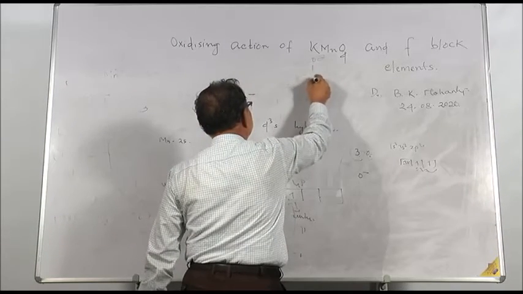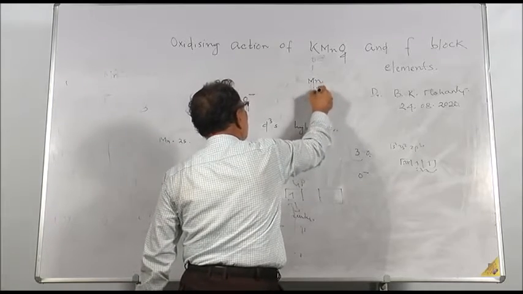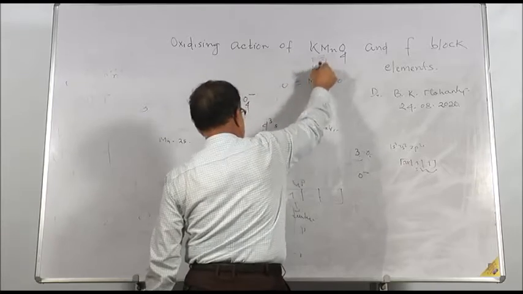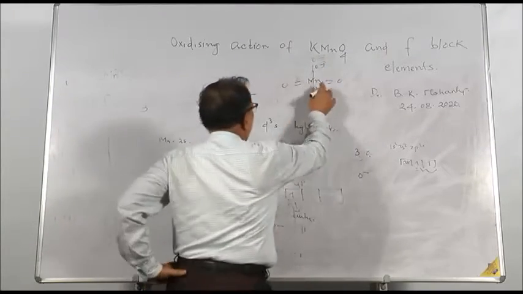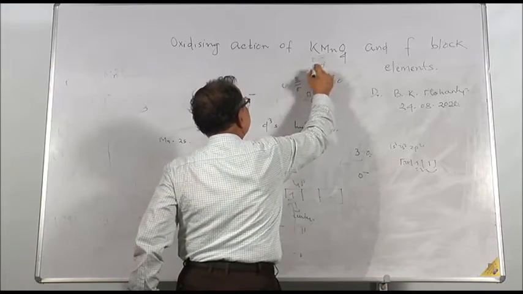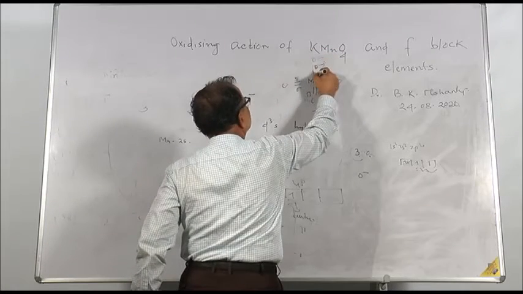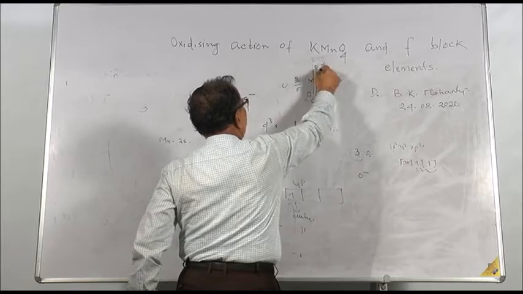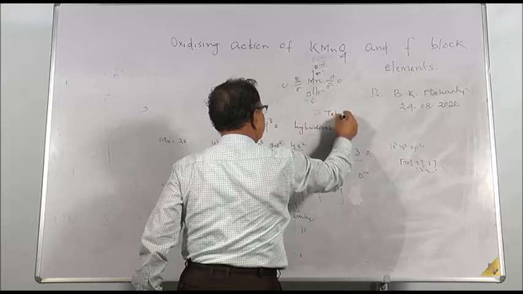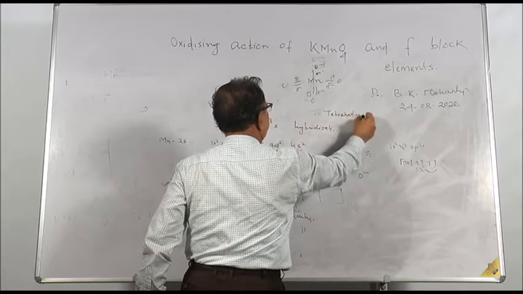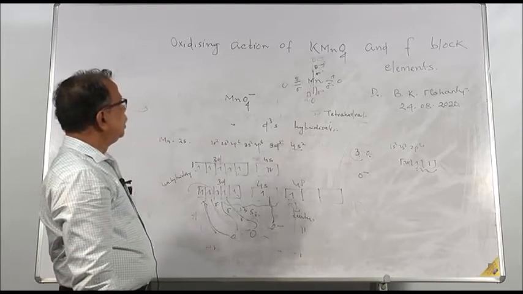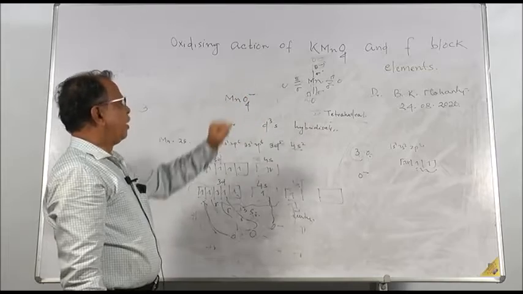Sorry, this is your MnO4 minus. Mn, then comes O, O, O, O minus. Manganese. So this is a sigma bond, pi bond, sigma bond, pi bond, sigma bond, pi bond, and this is only a sigma bond, O minus, O minus. It is only a sigma bond. With sp3 hybridization, the structure is tetrahedral. Hence this is all about your potassium permanganate, MnO4 minus.